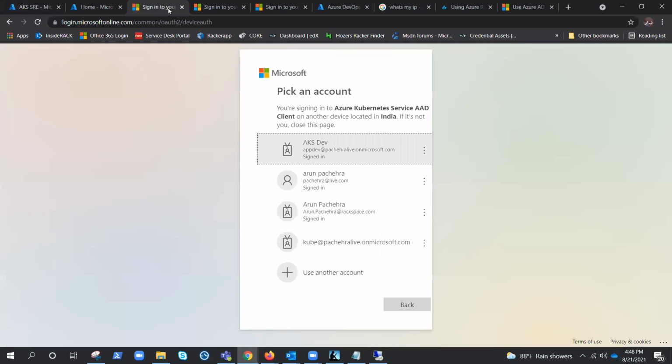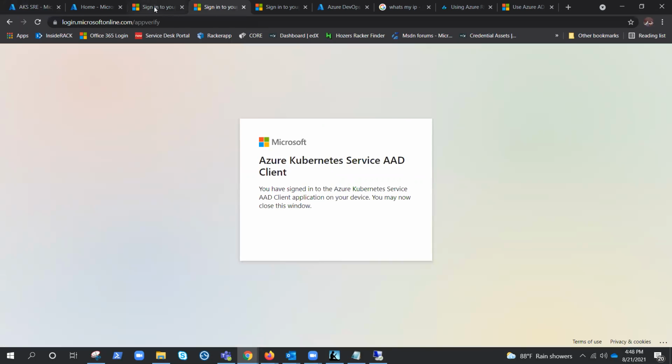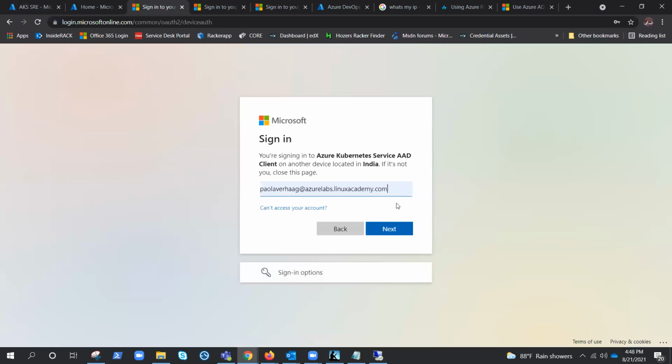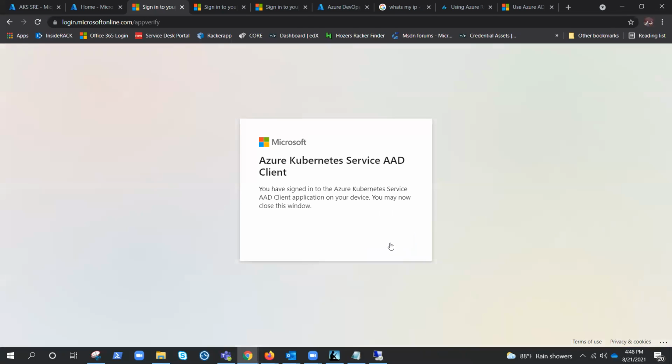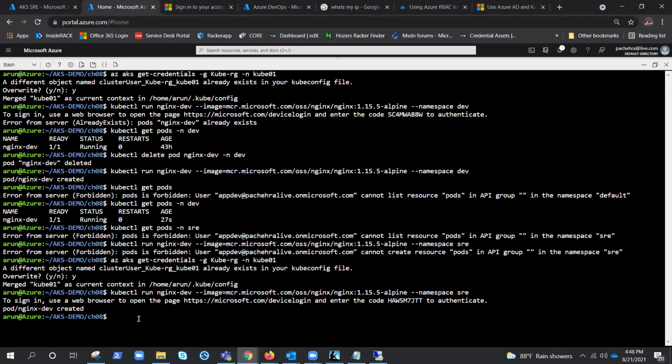I need to log in with this other account. Now this one should work. Given the password, there we go, sign in, and voila, it's authenticated to Azure AD and as per its access, it is created.